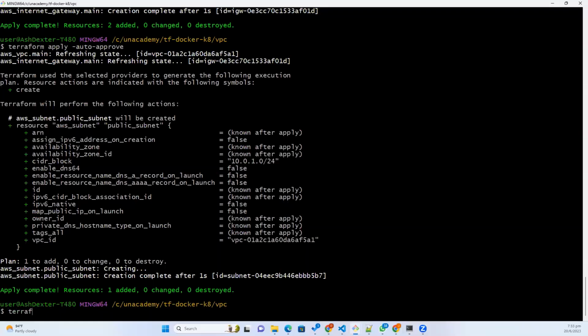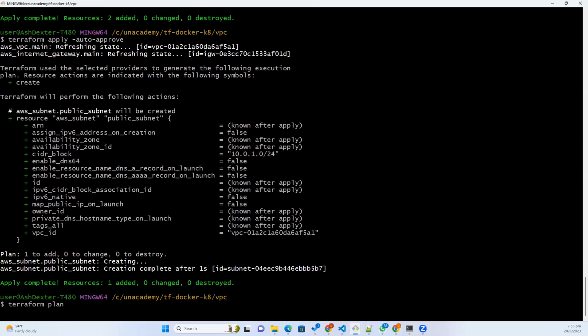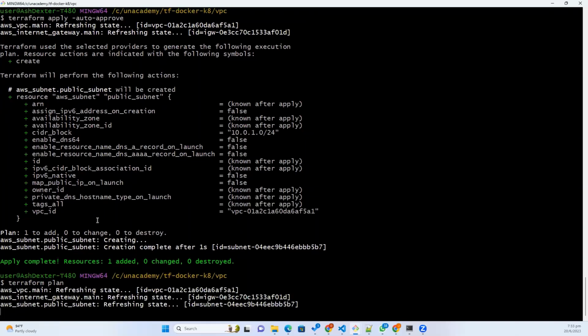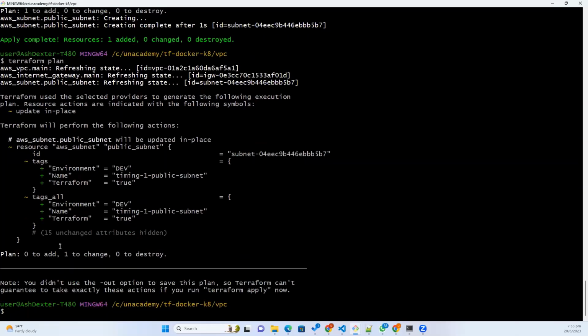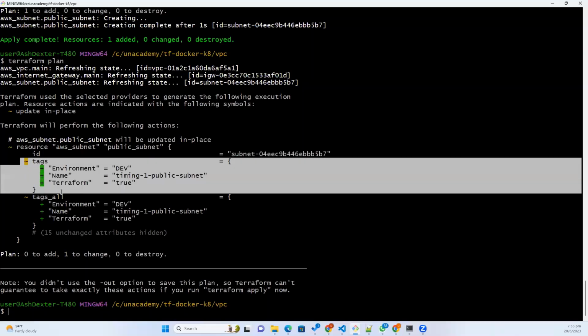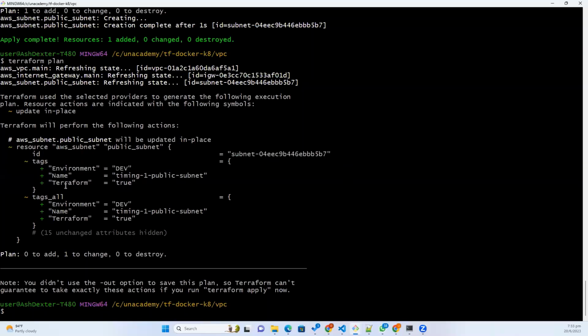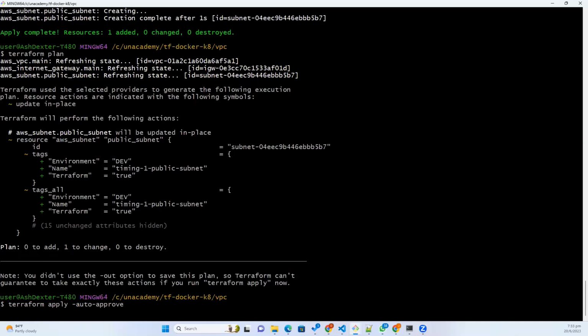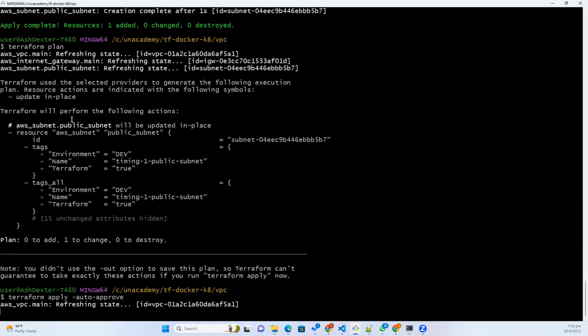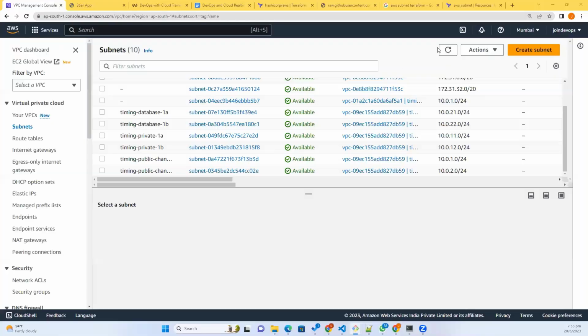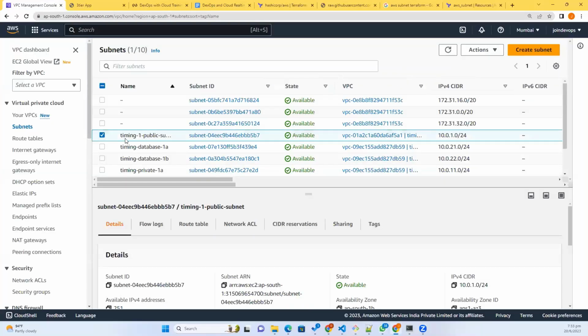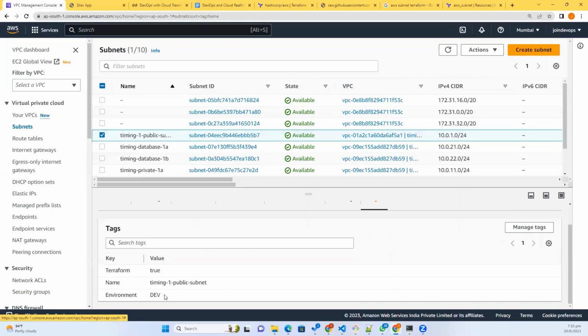Now you do Terraform plan. It will tell you what changes it is going to make. It is clearly saying one resource is going to be changed. What is that? It is going to add tags. Now you can check the tags. These are the tags we have.